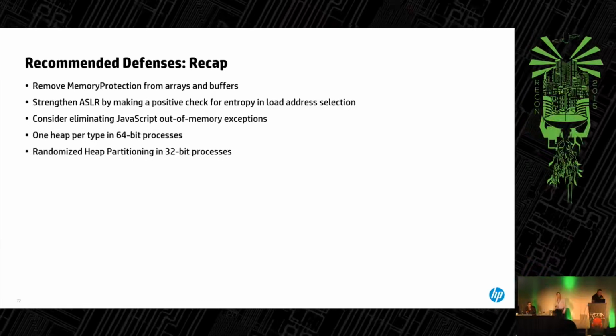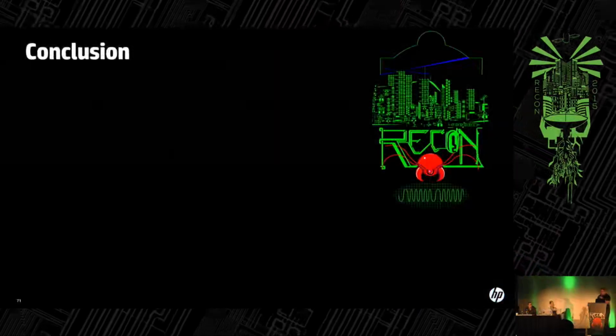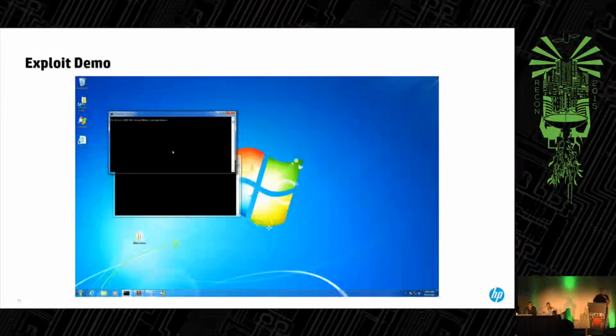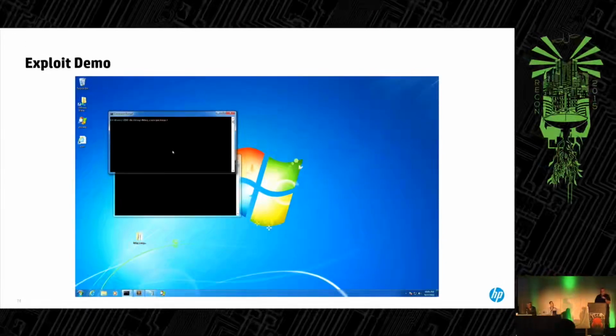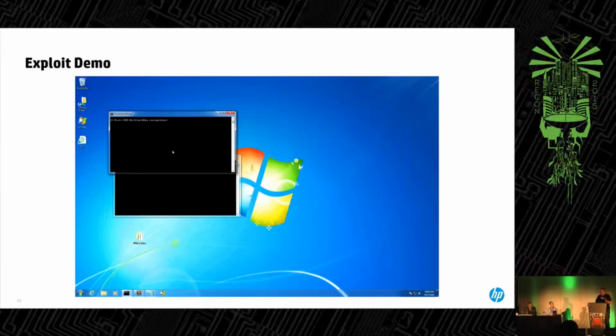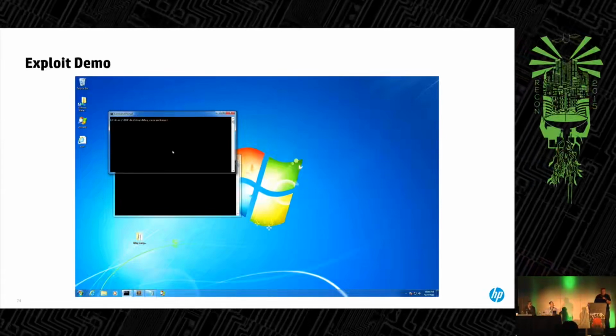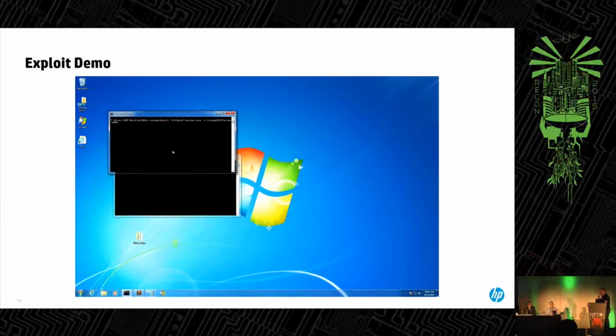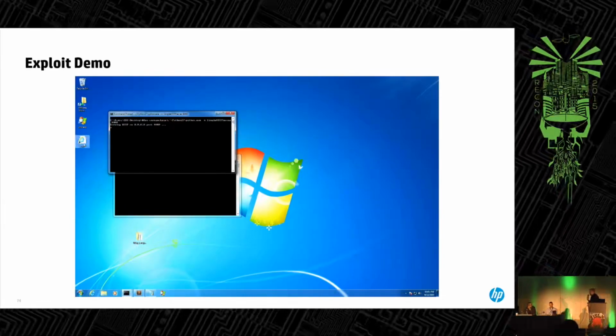All right, so just a little bit of conclusion. Of course, we have many use-after-frees coming into our program. We have attacks against isolated heap. We have attacks against memory protection and an ASLR break. So why not put it all together into an exploit? So we did that for the bounty submission.